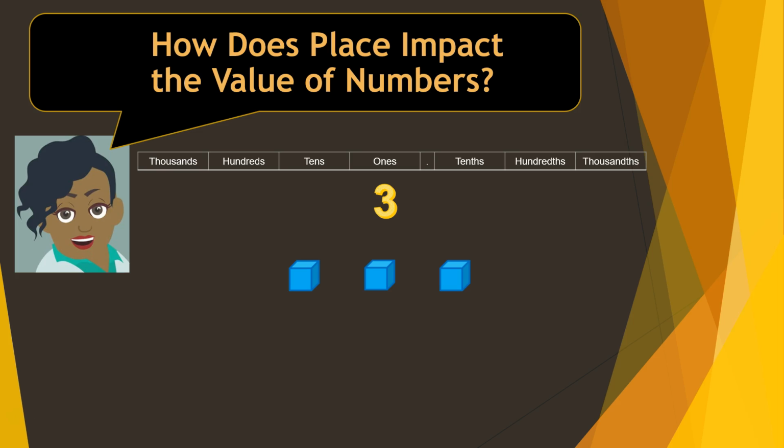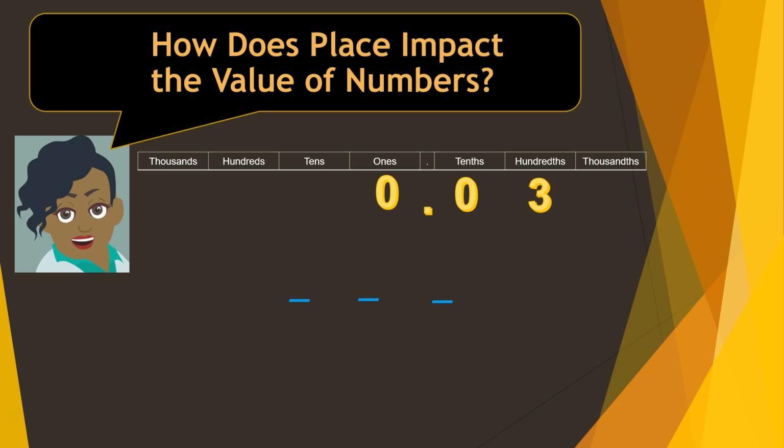When we move right, we divide by 10 to see the value. The value is 1/10 the original. If this digit 3 moves right, then the size of each block is 1/10 the original. The value is 3/10. If the digit 3 is moved right again, the value of the number is 1/10 of 3/10. The value is 3/100.